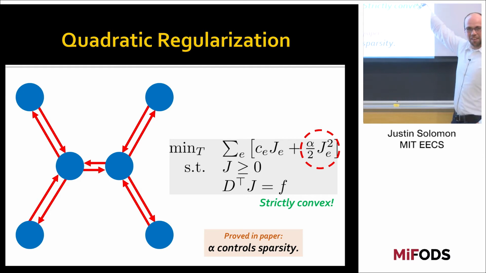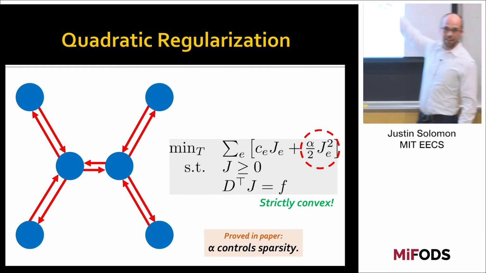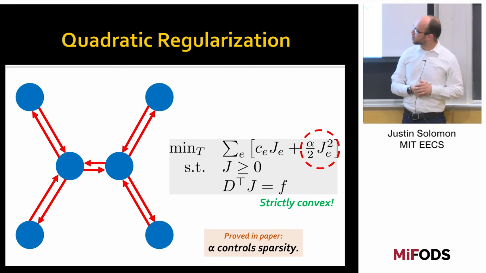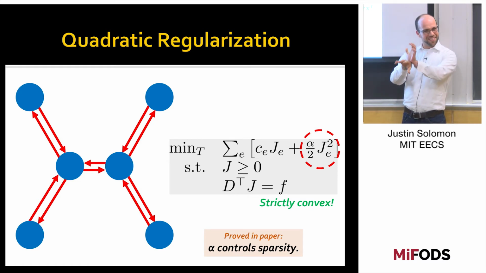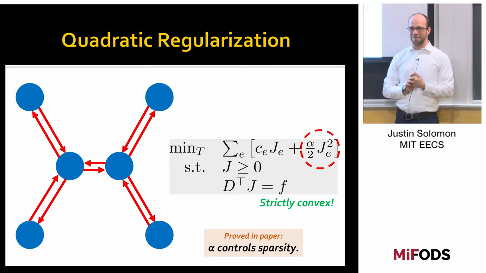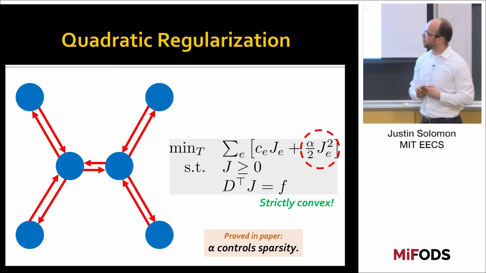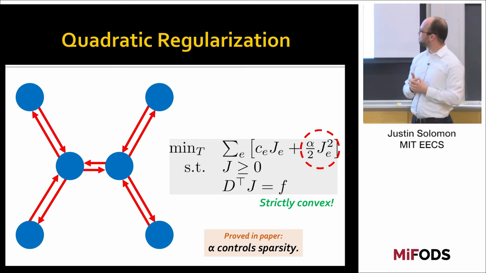OK. And what you get out of this problem is that now it is strongly convex, meaning that it has a unique solution. The reason why I mentioned that it's not necessarily the solution you want is that what do you get? You get the superposition of all of the ways of moving from A to B, right? So if you really are running a trucking company, it's not clear whether this is the right thing to do or not, but that's okay.